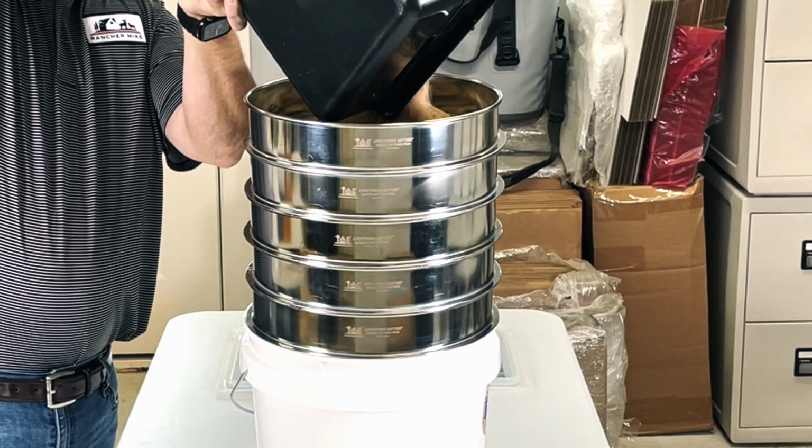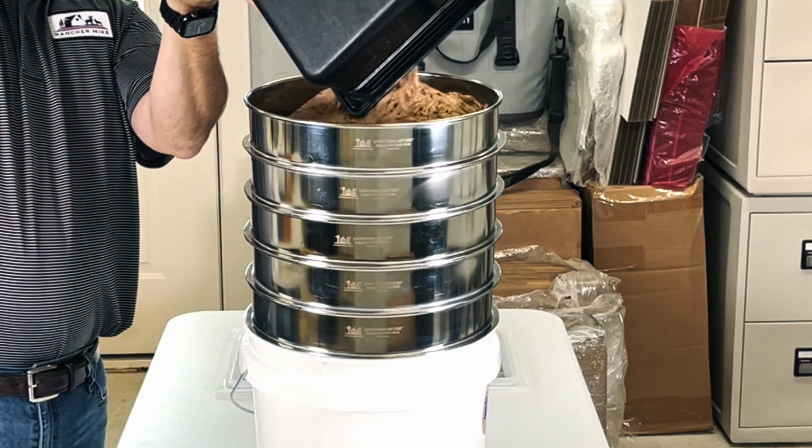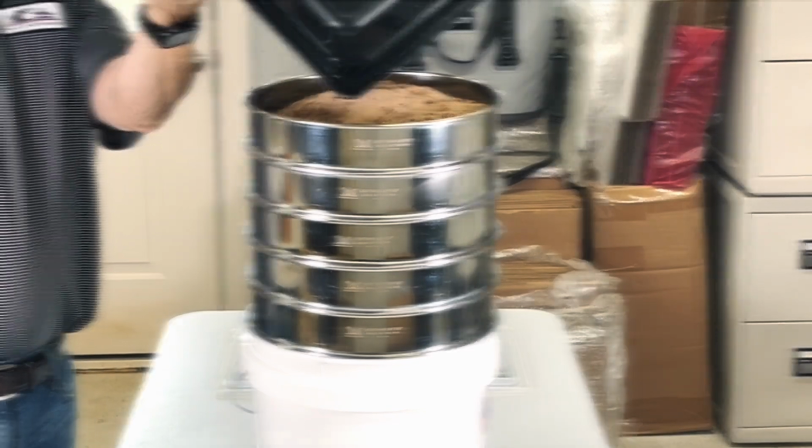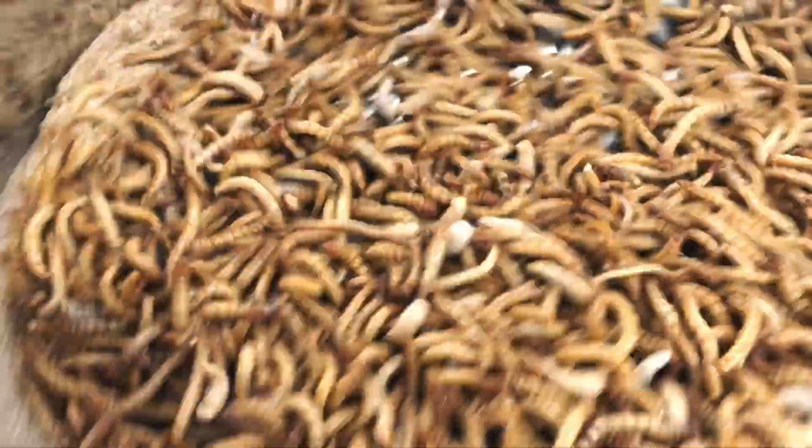Pupa sifters on top. Just shaking the bucket, sitting on the table.